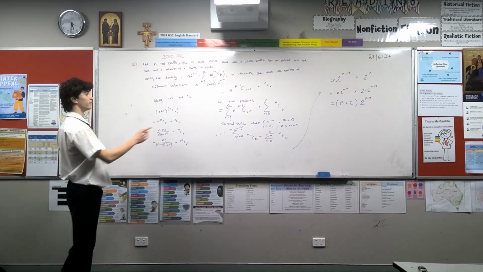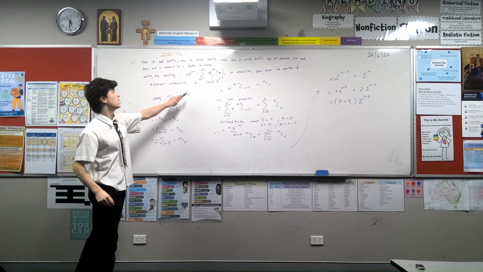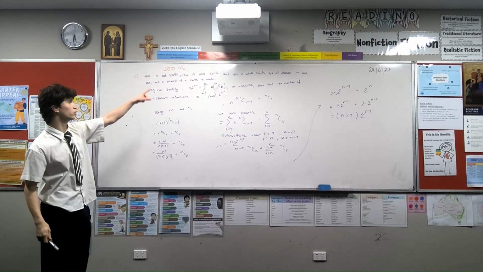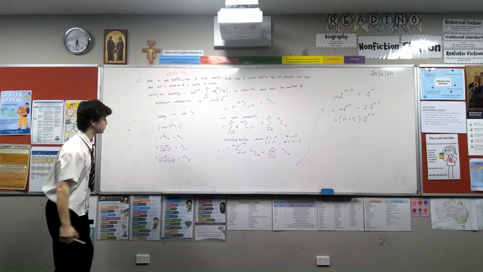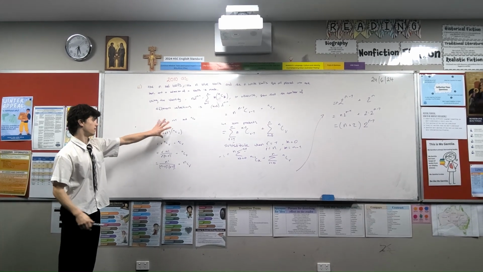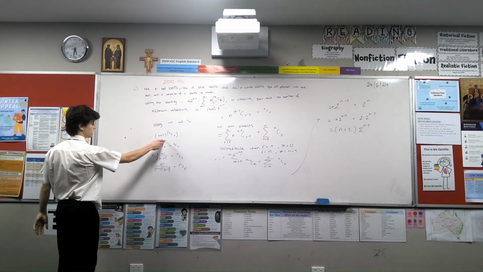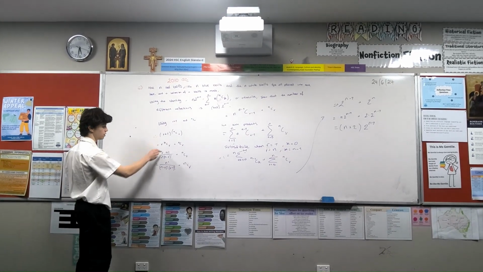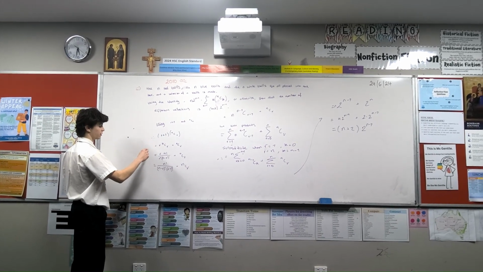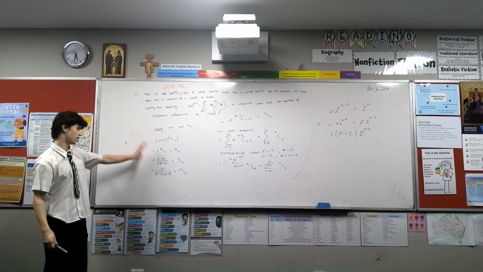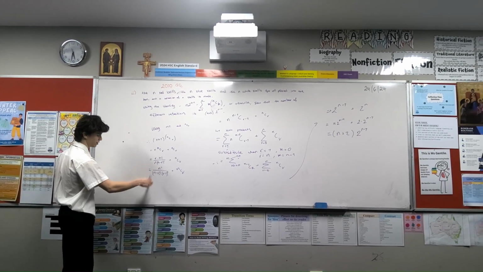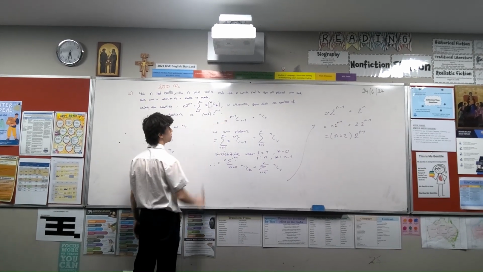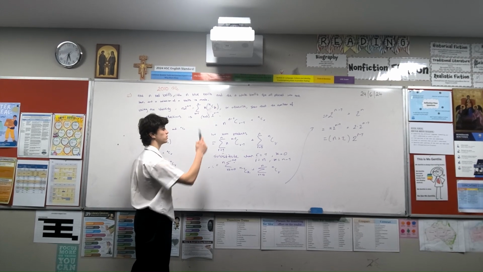Alright, so using the first two identities, r plus 1 and the binomial coefficient, we can say that choosing a selection of n red balls, blue balls, and white balls is the product of both. So what we're saying is that r plus 1 is equal to that times that, right? Here we can expand it to r times nCr plus nCr. This will equal r times n factorial over r factorial, n minus r factorial, plus nCr. We cancel out the r and we're left with n factorial over n minus r factorial, r minus 1 factorial, plus nCr. What this equates to is n times n minus 1 C r minus 1, plus nCr.